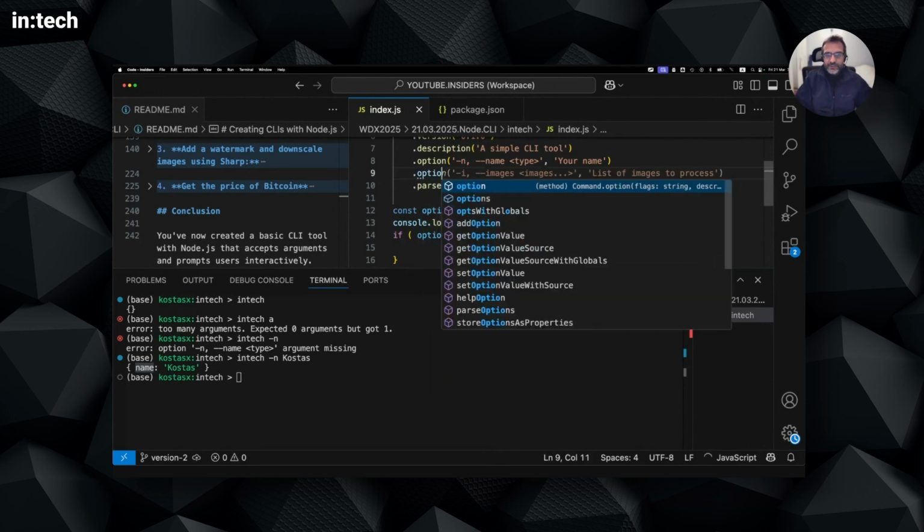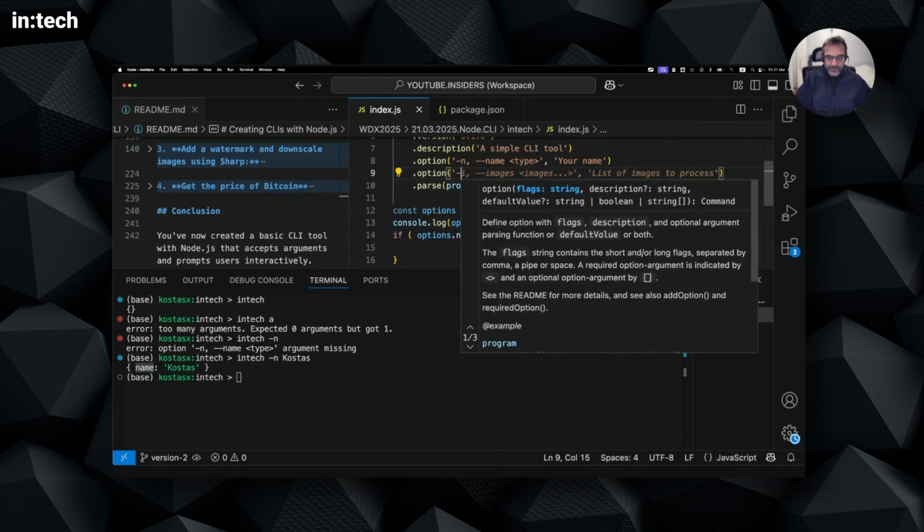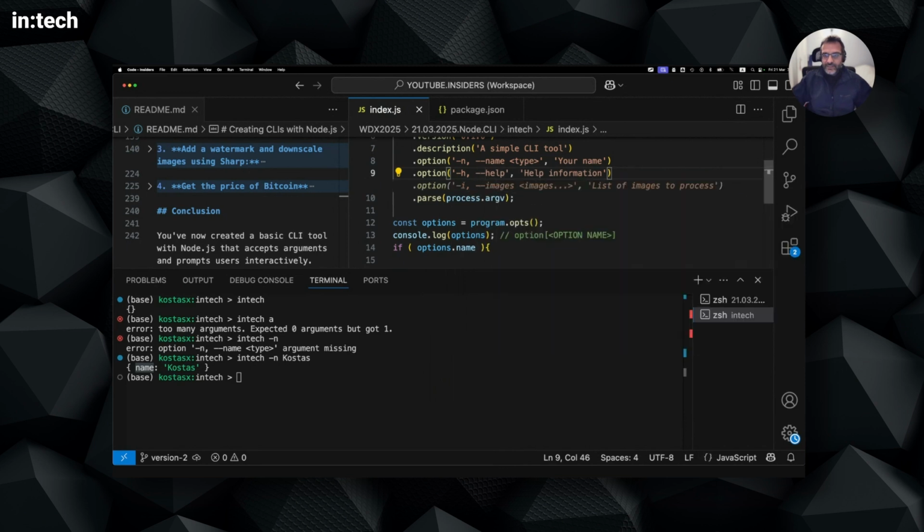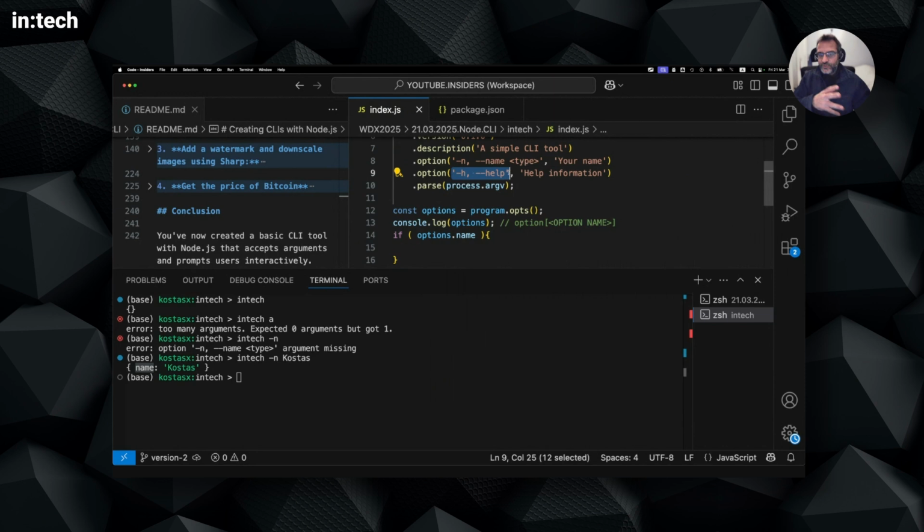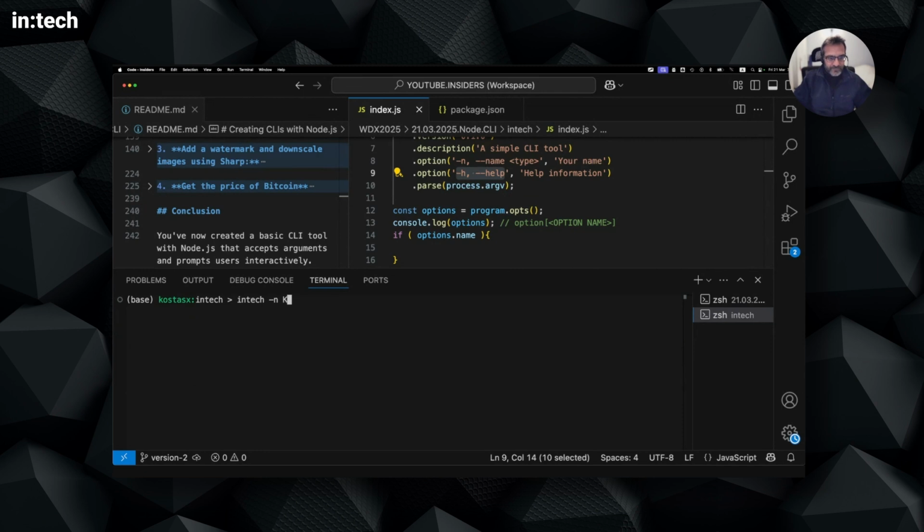So let's say I will add a does help option. For this one, as you can see, I'm passing both the shorthand and the long version. So either does aids or does help, but I have no required arguments after the command. So this requires no extra arguments. And let's see what happens when I run aids.